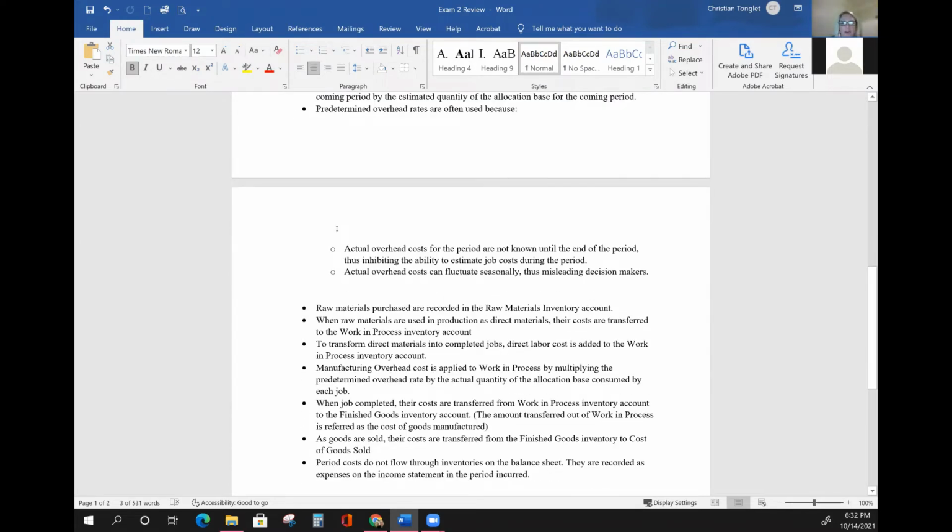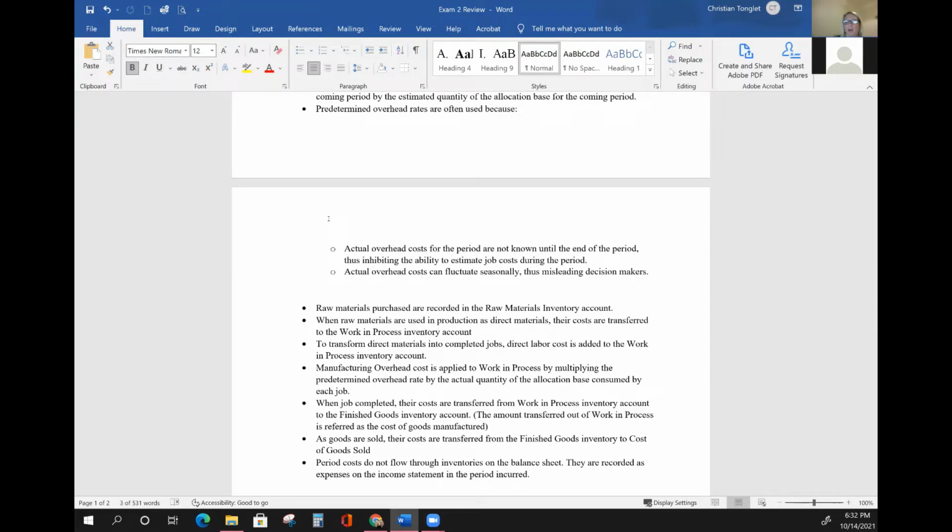We have raw materials, which we talked a little bit about. So that's the materials that are going to be brought in to produce a product. Raw materials are purchased and they're recorded as a raw material inventory account. Do you remember what an inventory account is? Inventory is an asset account. So if I'm purchasing raw material, my assets go on my books as inventory, and so that means I'm debiting my inventory. My credit side would be cash or accounts payable if I'm paying for it later.